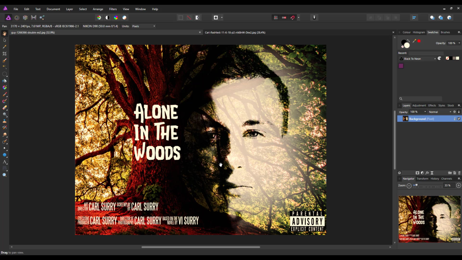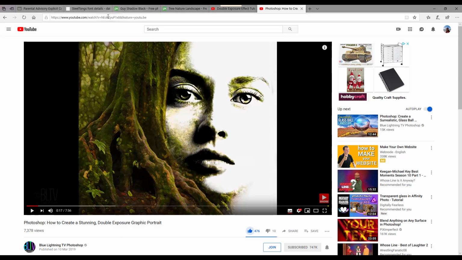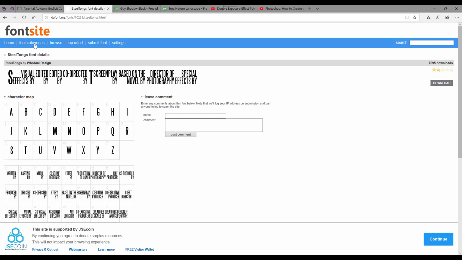Now, a couple of things I'm going to also point you towards: the font you use on here is really up to you, but this particular font that I use down here for the film credits and the Parental Advisory sticker is called SteelTongs, and I will add links to this and the images I'm going to use, which I got from Pixabay.com.